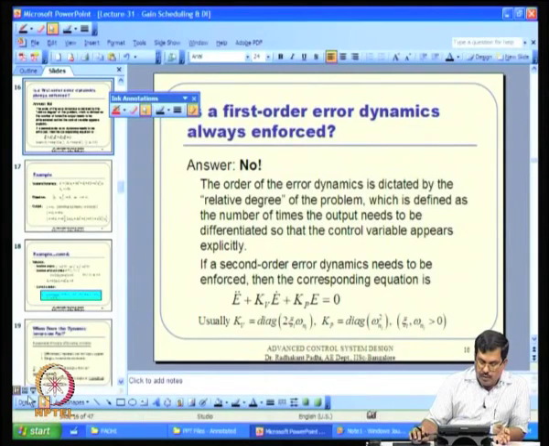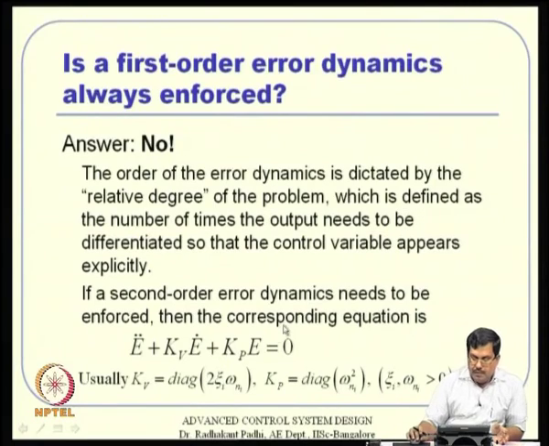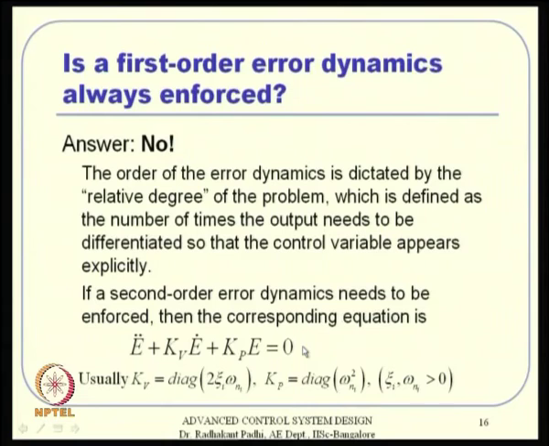All right. So, coming back to this. Suppose you need to fix a second order dynamics, and then you have to enforce some sort of a dynamics like that, where Kd turns out to be a diagonal matrix like that, and this Kp turns out to be a diagonal matrix of this one. So, again, for individual elements you are operating in a decoupled manner if you select all these diagonal matrices.